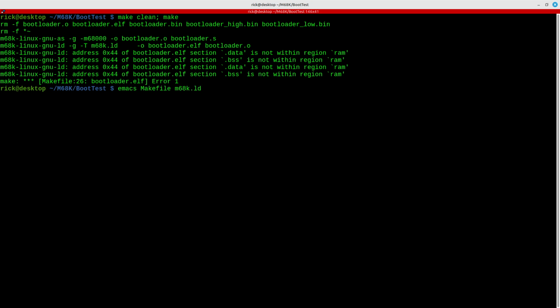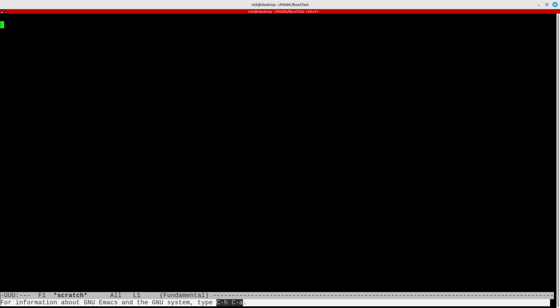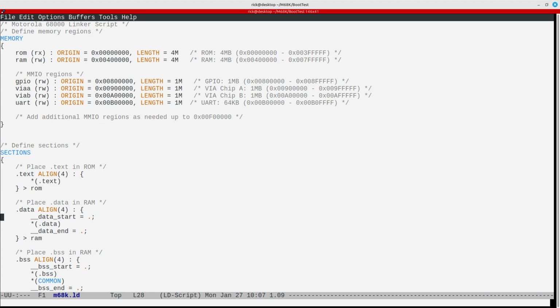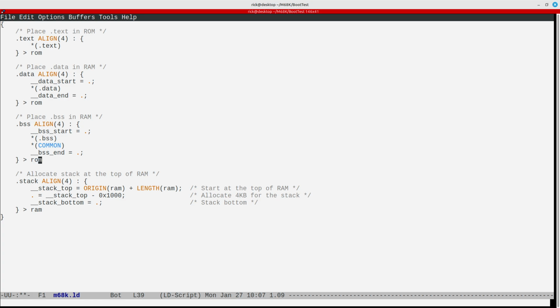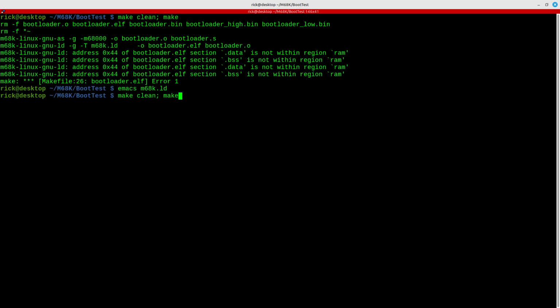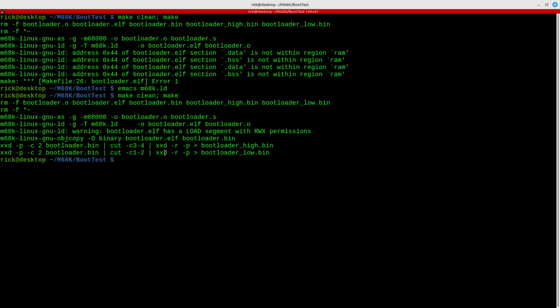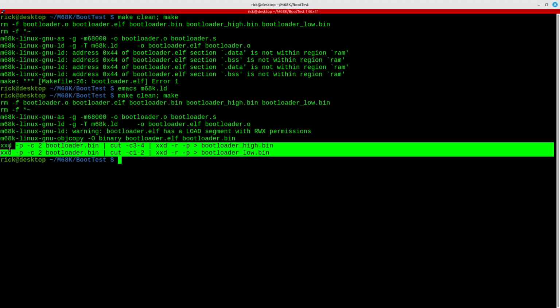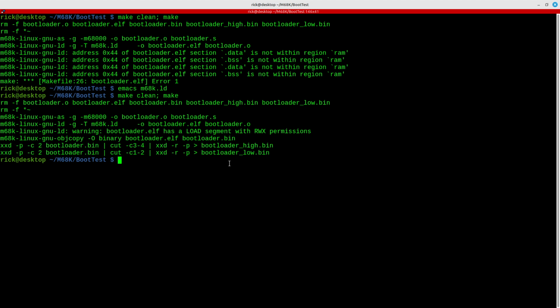One thing I did want to show you was how I'm splitting the binary. Let me just go and fix this first. Right, you'll notice here that I'm running these commands which split the binary into high and low.